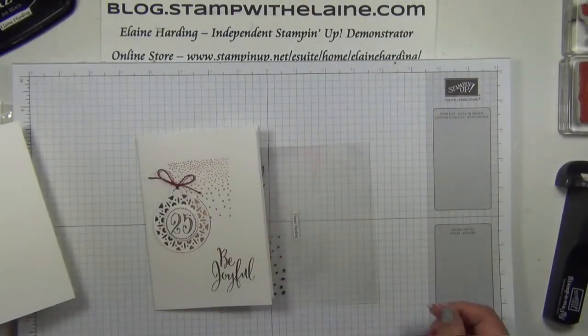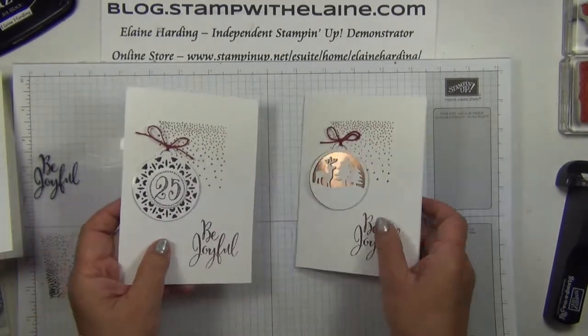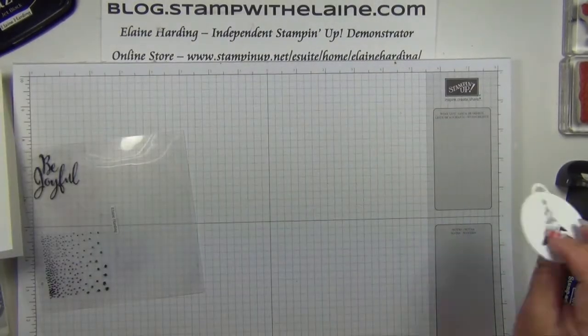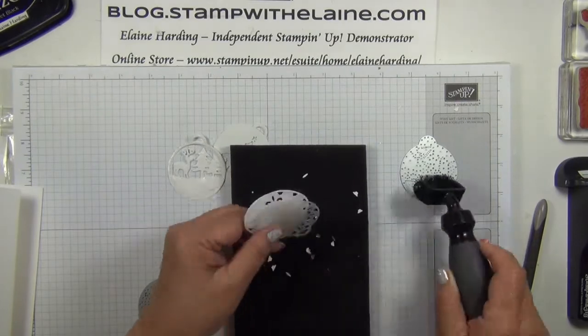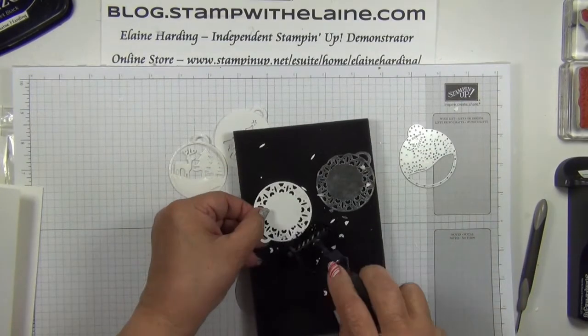Just from that one pass on the Big Shot, I was able to cut out these 2 dies, and the third one is this lovely tree. Having the wax paper made the die just fly off my die cut. Pop all the bits out.